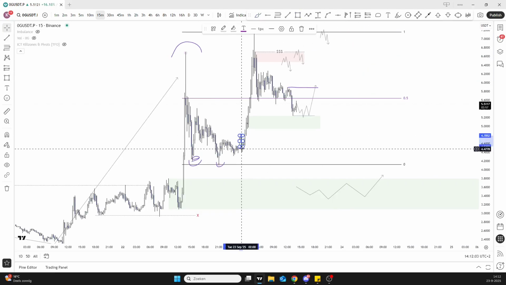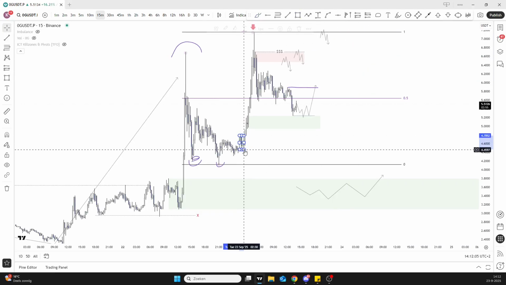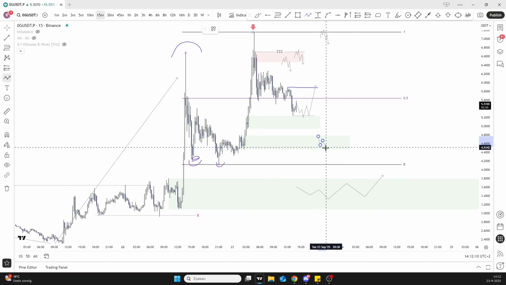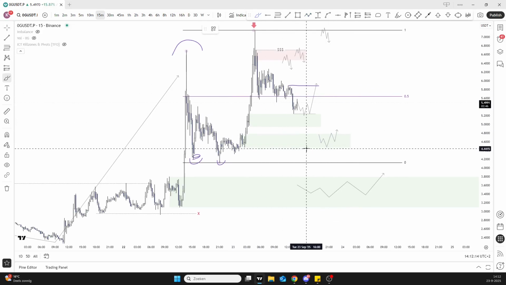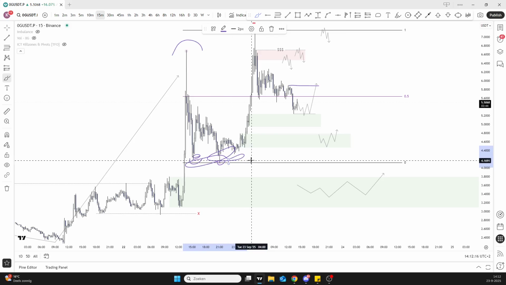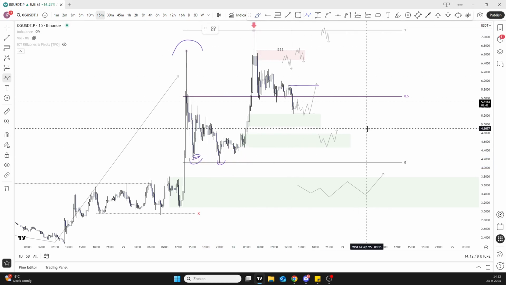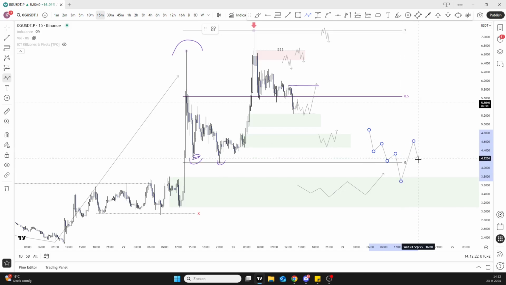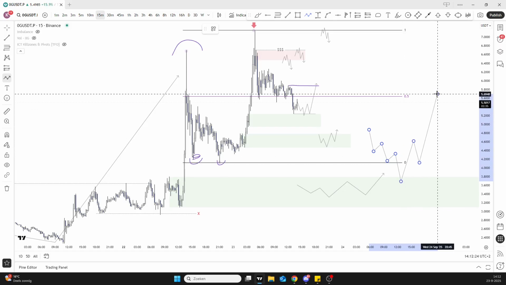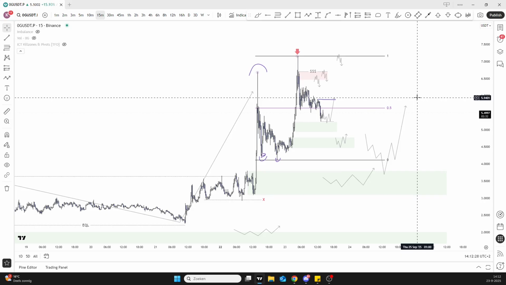We have a possible other demand that could hold price up. So if the first zone fails, we have a second to look for possible longs if the market decides to give us so. After this zone, we are going to go towards this range low, and on the higher time frame we could expect something like this. Step into the demand, change of character, and then continue trading up. So these are pretty much all the scenarios on the coin 0G.